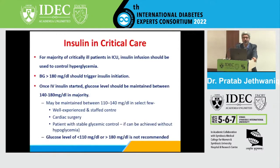Whenever blood sugar is more than 180, you have to begin insulin initiation in critical care settings, with a target to keep it between 140 to 180. There are select cases where you can target between 110 to 140 without increasing the risk of hypoglycemia, particularly in cardiac surgical patients. Otherwise, the target is 140 to 180 — never go beyond 180, and glucose should not go below 110 in critical care settings.